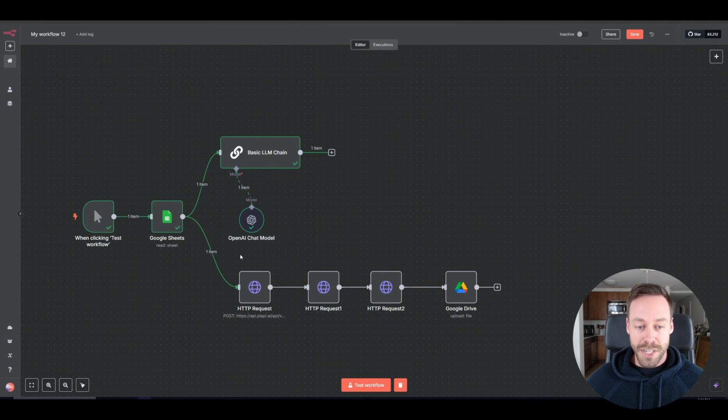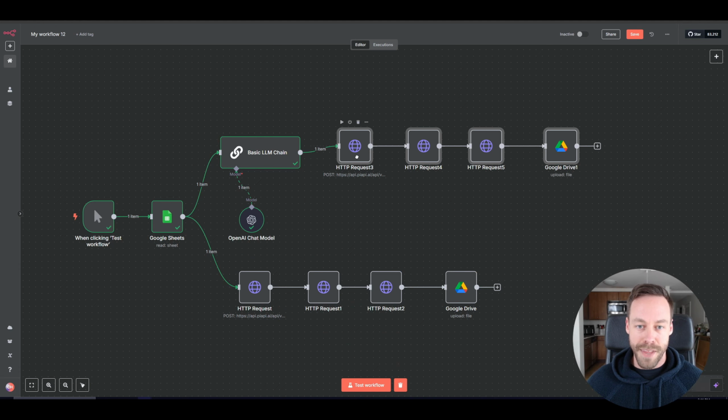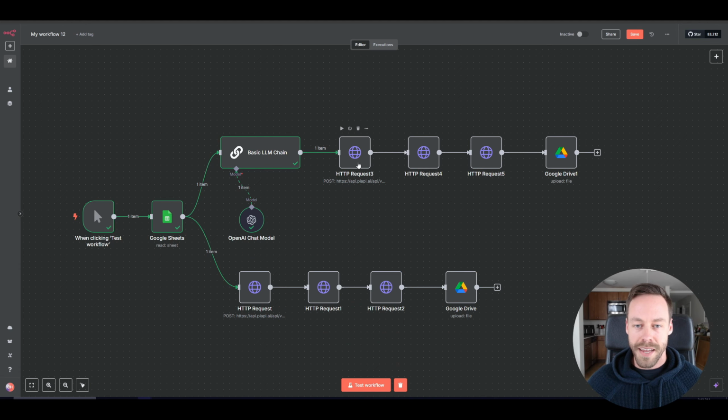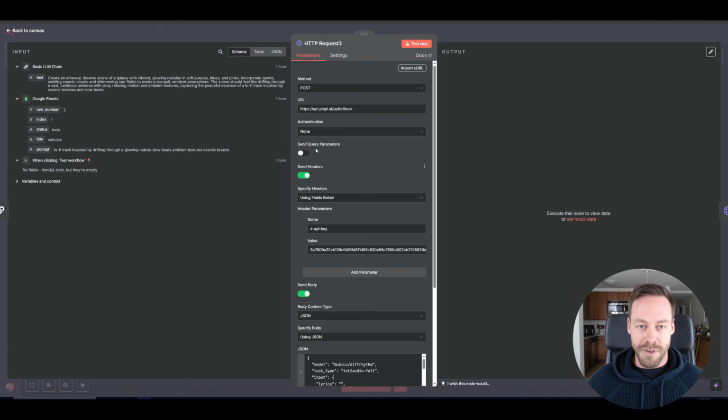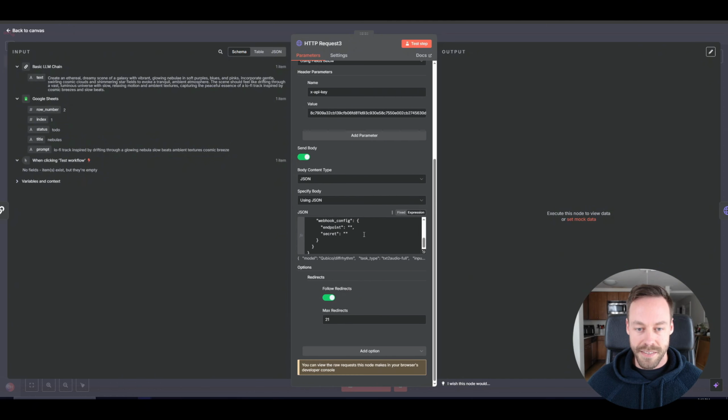So what you could even do here, right? Don't ever be afraid to do this. You can pretty much just copy all these, right? I can copy all these, drag them up, paste them in. Now we just have to go through one by one and just change a couple of things, right? Because we know the API key will be the same, but this will be different. So let's go into PyAPI.